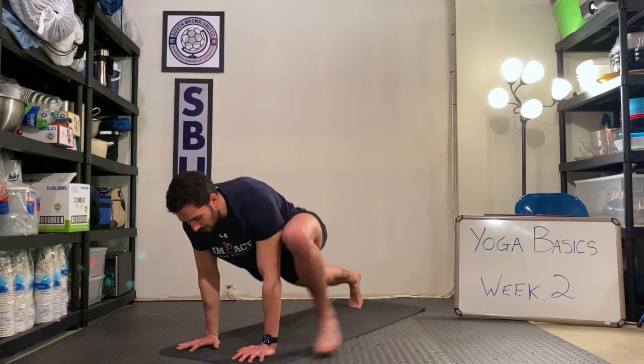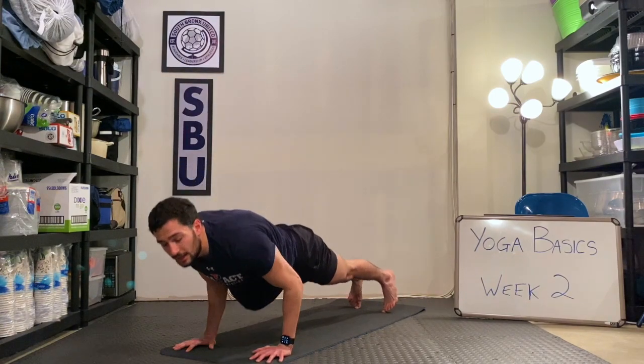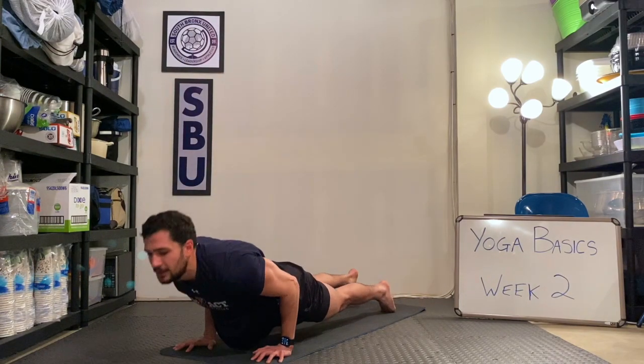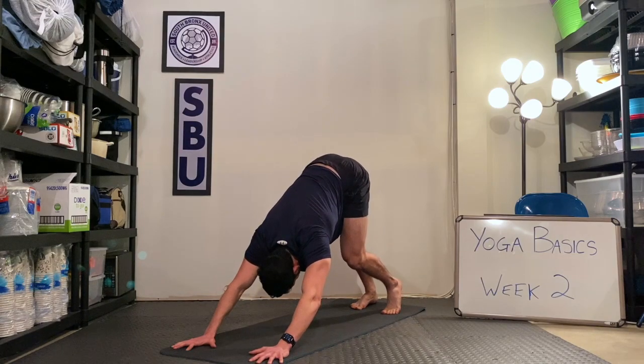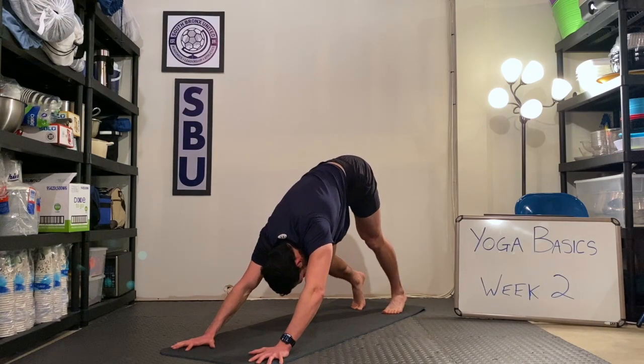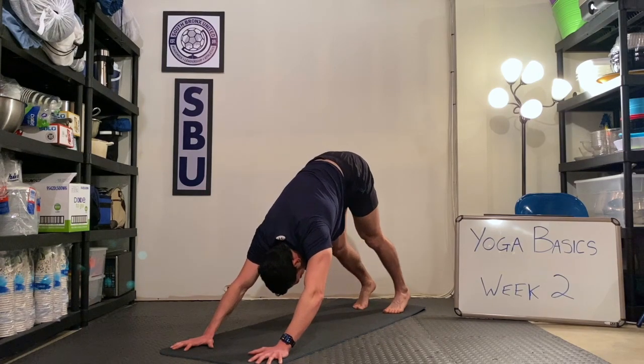All right, now step back to a high plank. Inhale, shift forwards. Exhale, low push-up. Inhale, upward facing dog. Exhale, downward facing dog. Pedal out your heels here. Spend about 10 more seconds in this position. Find your breathing.